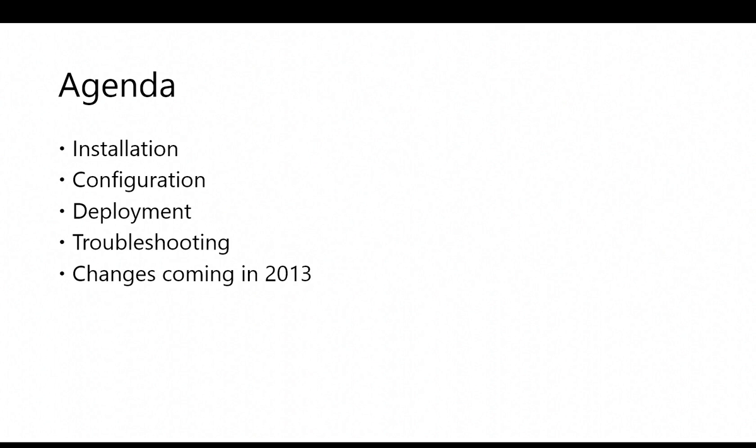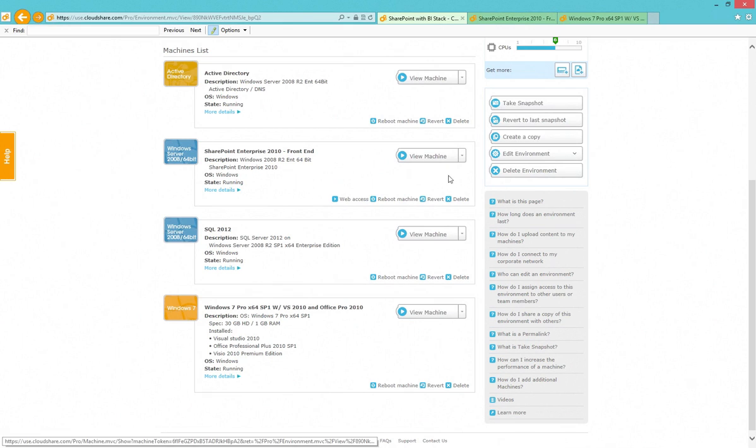So the environment we're working with is a small SharePoint farm consisting of a single SharePoint server that provides both front-end and application roles. I'm just going to pop over into the actual CloudShare environment here. You should be able to see that pop up right here. So this is the environment that you're either looking at now or will be looking at when it spins up. The second machine down is our SharePoint front-end server. There's obviously an Active Directory server to provide domain services. And we have a Windows 7 client for client-side operations down here at the bottom. We're primarily going to be concerned with the Windows 7 client and the SharePoint front-end server. I didn't mention it, but we of course have a SQL server to support all of this stuff. But it's only providing database services, and that's an important distinction as we move through.